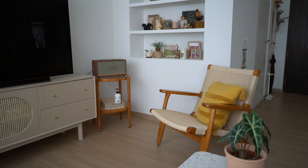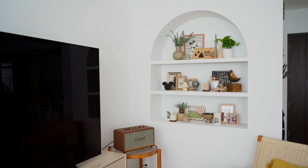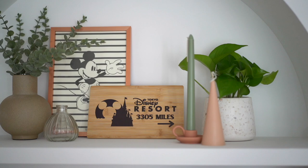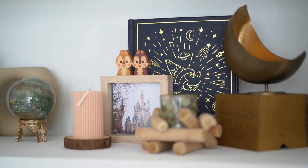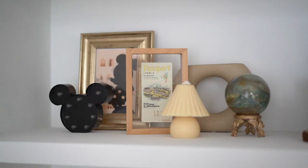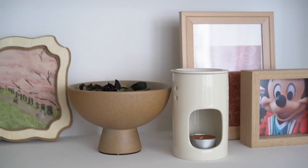We installed fan lights in most of the rooms except the kitchen, and I got to know the brand Eco X from Lim House, who is actually my photography client. Even though arch niches are really common nowadays, it's still a feature I really wanted from the start. I was really excited when it was finally ready to style. I wanted the space to be more personalized so I can be reminded of my favourite place, Tokyo Disney Resort, just by looking at it — so I have pictures taken there and Disney-related items on it. I tried to mix and match with other objects so it doesn't stray too much from the Scandi Boho theme.